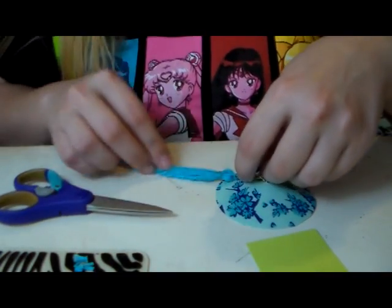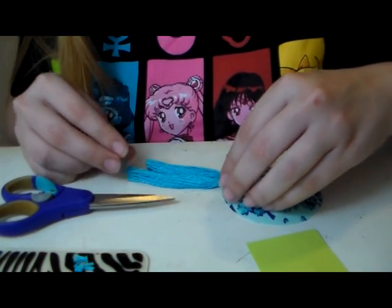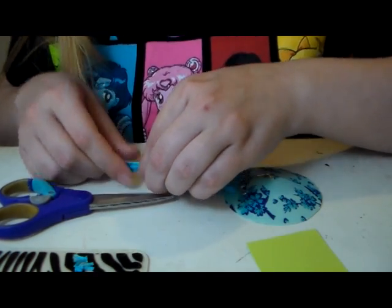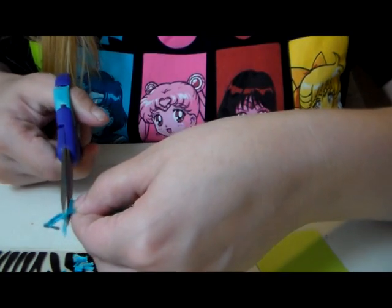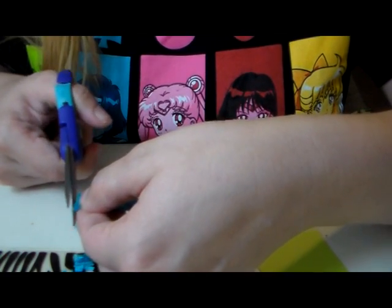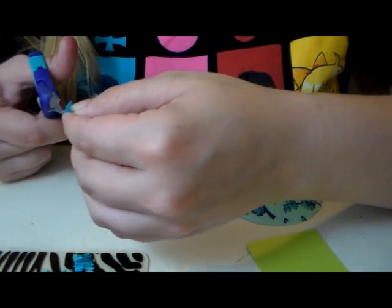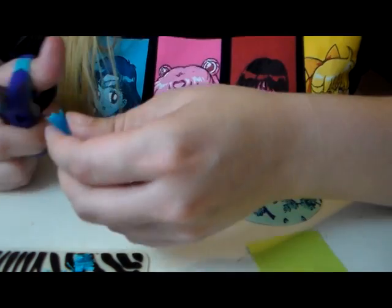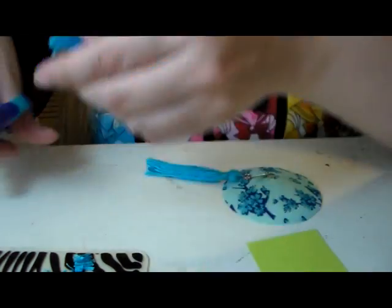And I'm gonna just compare this to the other one here, because I did cut a little bit off to help even things out. So I'd like to do about the same amount on this one. If they're not perfectly even, no one will notice, to be honest. It's kind of my motto. If nobody's gonna notice it, fuck it.